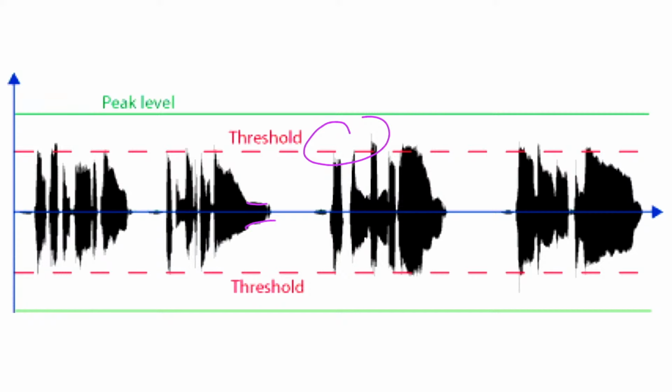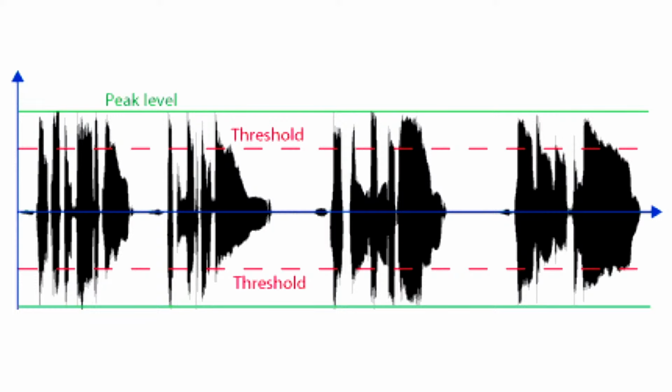And then the next thing that usually happens is makeup gain. As Andy did in his demo, we turn this entire signal up. Now the entire signal comes up, and the peaks have moved up to that peak, but now the quieter stuff has gotten louder.